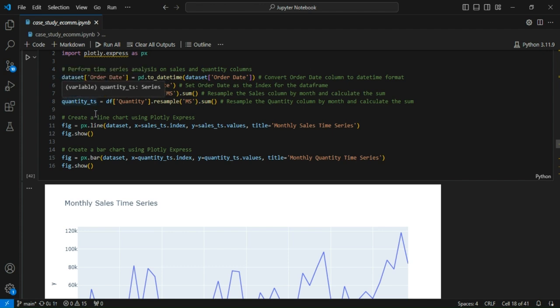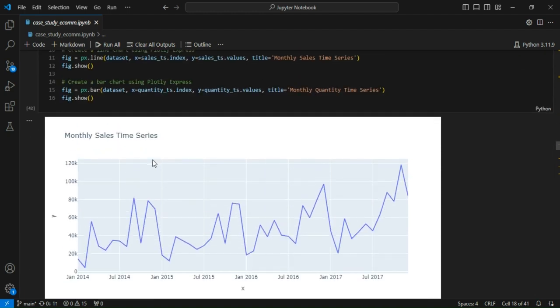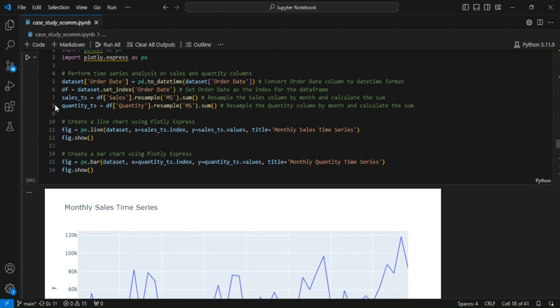Now we would like to have the chart for it. So we are using Plotly Express for the time series analysis. Here fig is the variable name, px is Plotly Express dot line, the dataset is our main dataset, and in the x I would like to show the sales_ts which we have stored here.